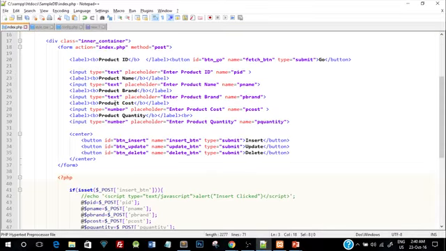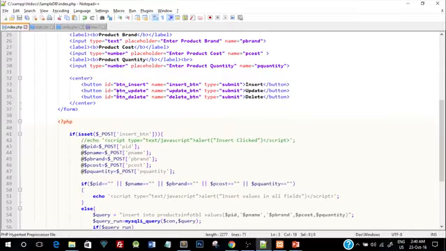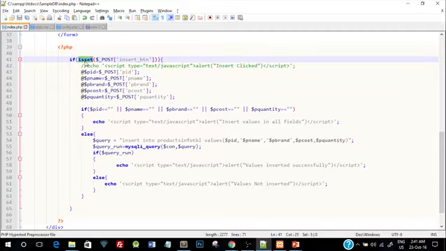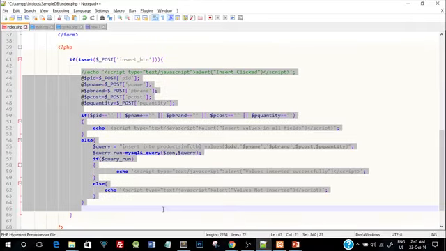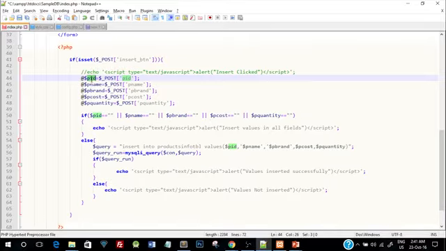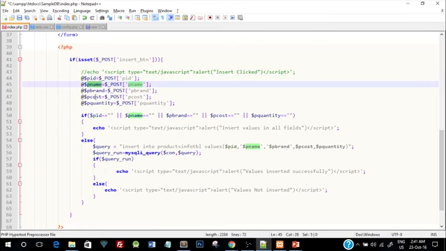What this function did is it included all the code from config.php inside our index.php so that we can access those connectivity functionalities. After that, we needed to check whether the insert button is clicked. So we checked that using the isset function, and when the button was clicked, we executed all this code. We created 5 different variables and took the values from the text boxes using the $_POST variable, providing the unique name which we assigned to each text box, and we took all those values inside our PHP variables, pid, pname, pbrand, and so on.